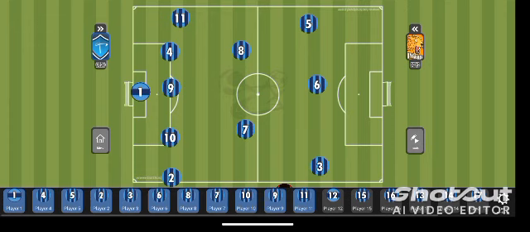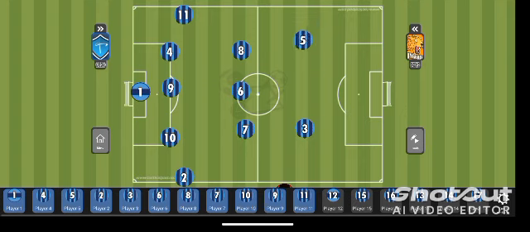Here comes another formation that just came into my mind, and this is 5-2-3. How does this work? As you can see, these players form the wingback positions, and this player basically drops deep for an extra man in the midfield in order to solidify them. And there are two strikers up front. Two strikers, not wingers.